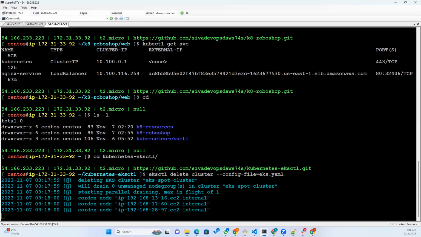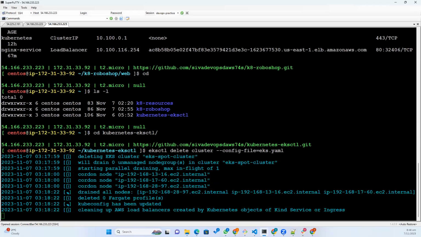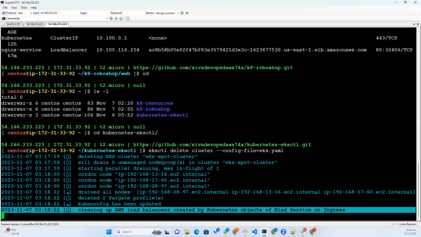So let us have some questions. Sri Lakshmi Reddy Tatipatri. Good morning, sir. Good morning. Actually, here instead of classical load balancer, can we use application load balancer? Yes, we can use. We will see that in upcoming sessions. There is some configuration we have to do for that.